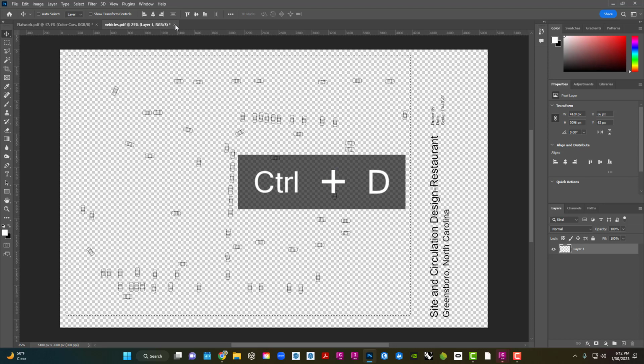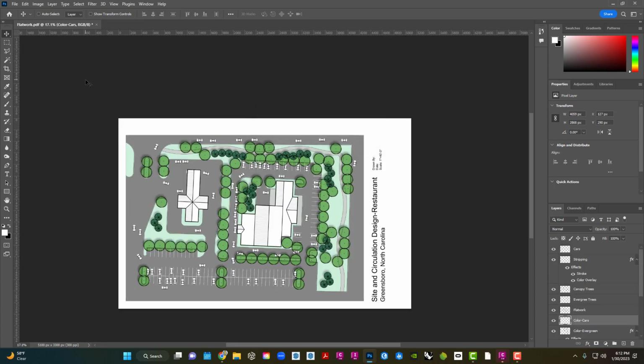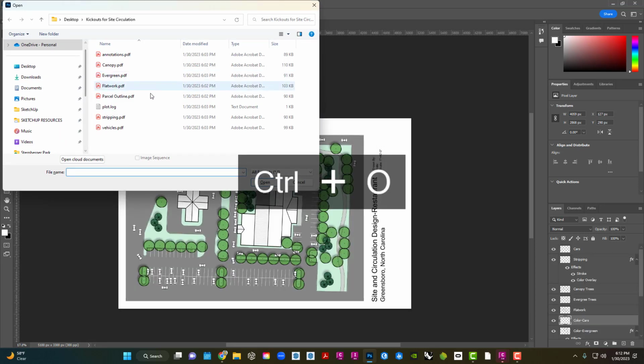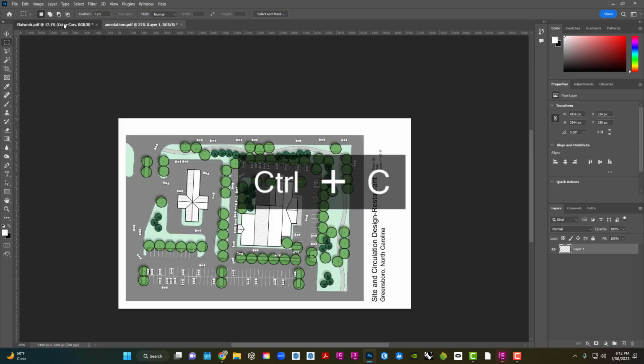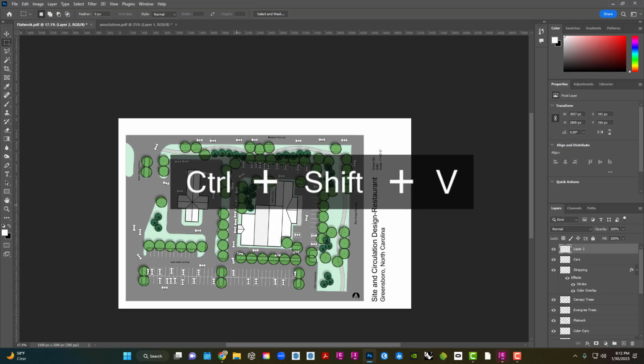And then really it's just going to be my annotation, I believe. Citation. Okay. Grab that, Control C, here, up here, Control Shift V, and there you have it for a very quick rendering.